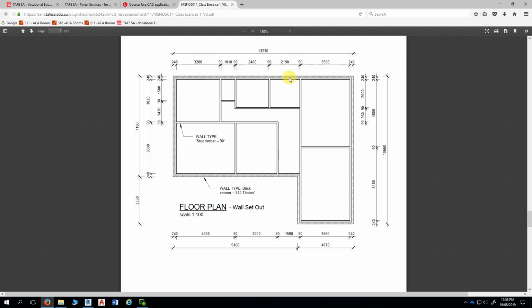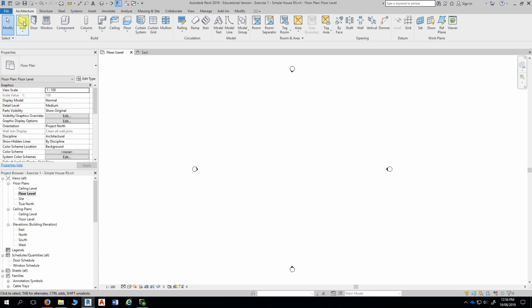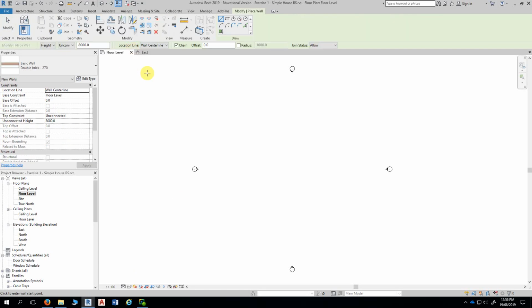And when we draw our walls, we're going to select a location line. Do you remember what the location line is, or that setting? Where the outside wall sits. So we have to nominate where the outside of the wall is. This is what I'm referring to, location line.